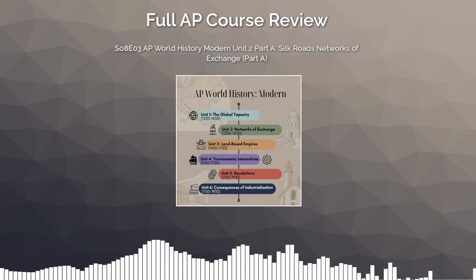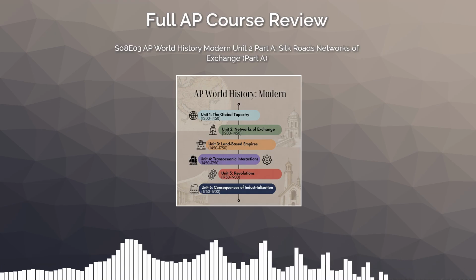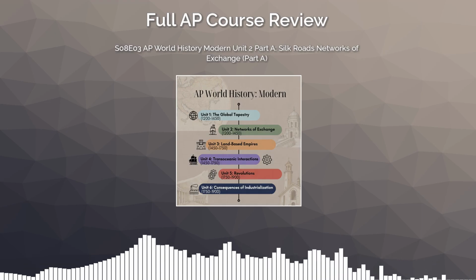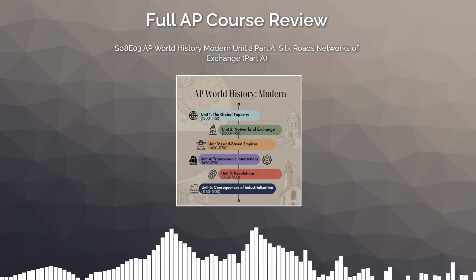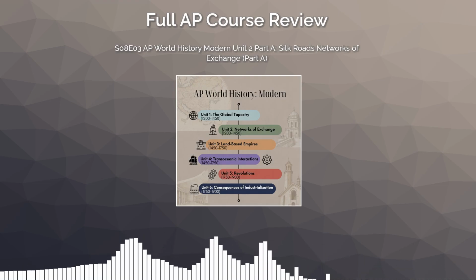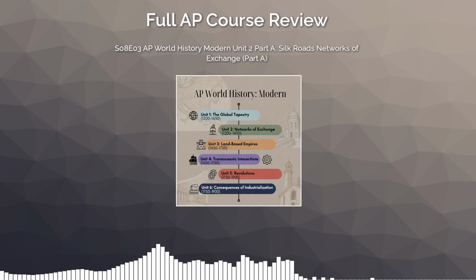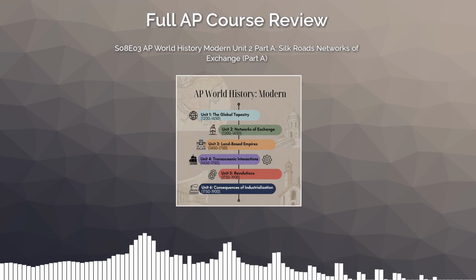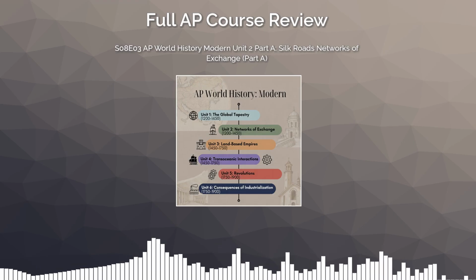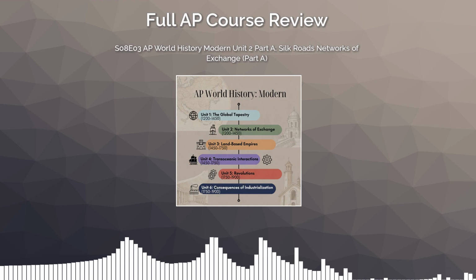Christianity, in its Nestorian form, also traveled the Silk Roads eastward into Central Asia and China. Islam, after the 7th century CE, spread rapidly across these same networks, and by the time of the Mongol Empire in the 13th and 14th centuries, Islamic merchants had become among the most active participants in Silk Road trade.